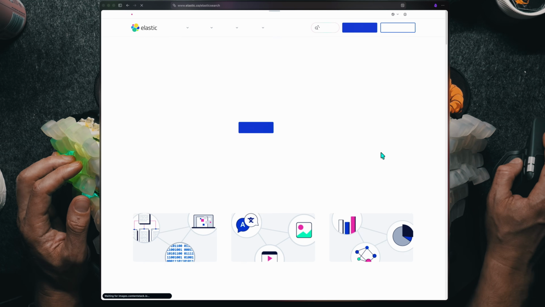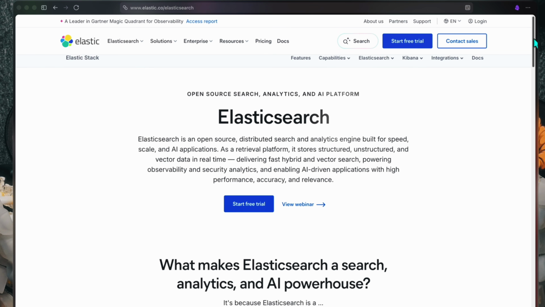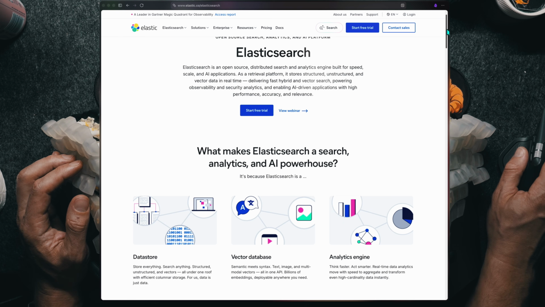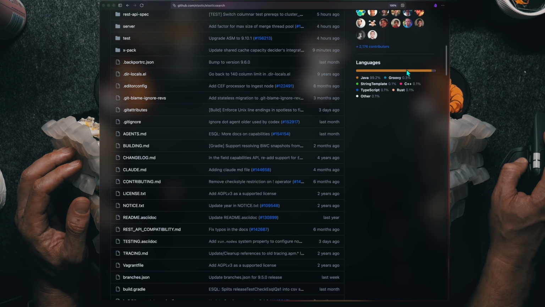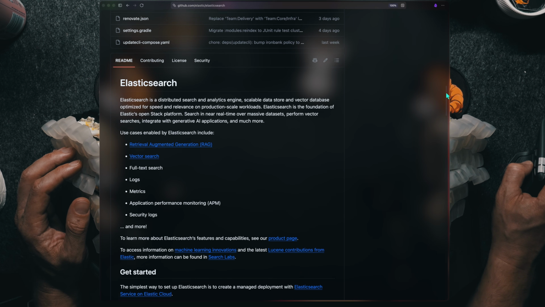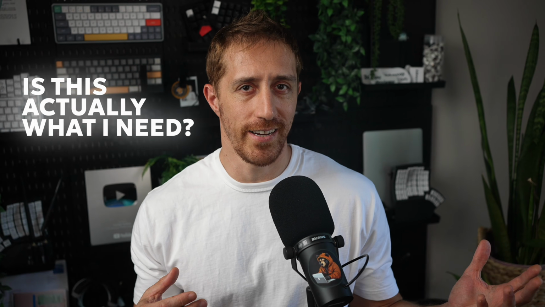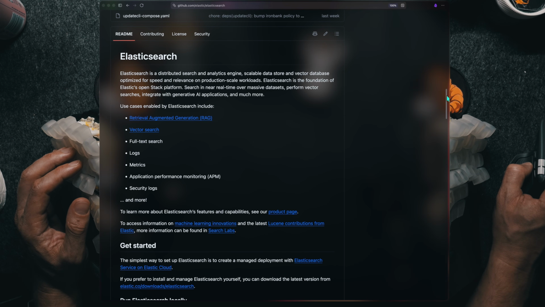I'm sure you've heard of this project. It's basically everywhere. Every time someone mentions search in the context of engineering, Elastic comes up. It's been around for years, open source, written in Java, and yes, save the comments. It can pretty much do anything with speed and power. But there comes a time one must ask, is this actually what I need? Might this be an overkill? And perhaps I can just get it with my existing stack. Okay, wait, let's rewind a little. Let's take a quick look at what Elastic is to get a good understanding.